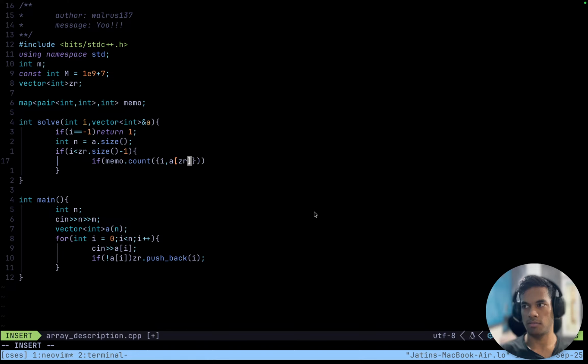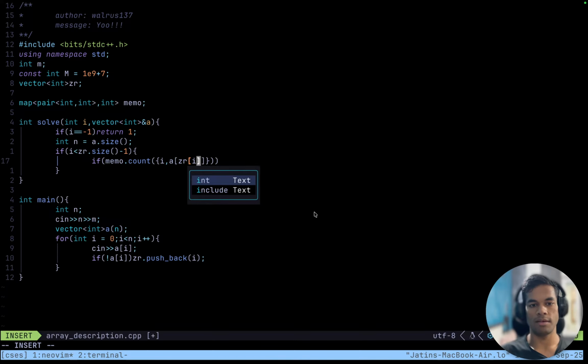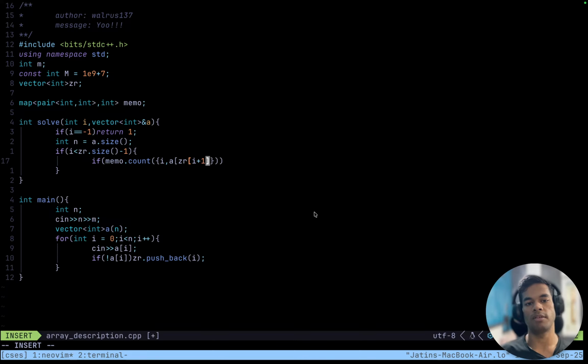Wait a minute, what if we have different chunks of zeros? I think it is not going to cause any problem. We can just move on with this. Yes, zr[i] is the index for the current zero, plus 1, the index for the zero that has been excluded from our society.